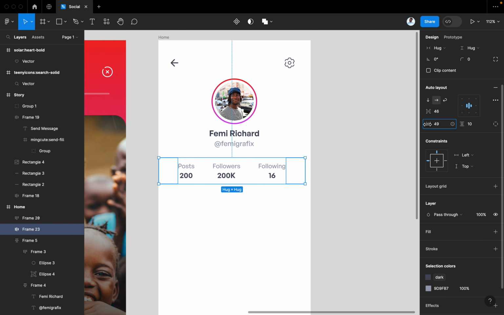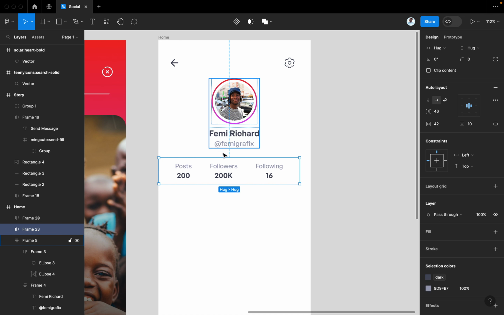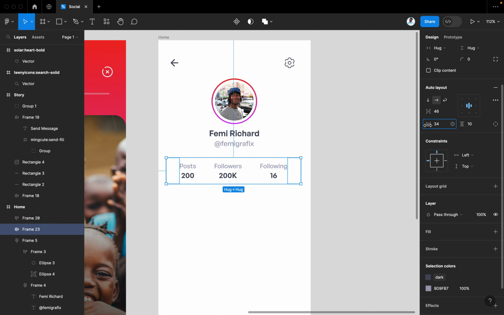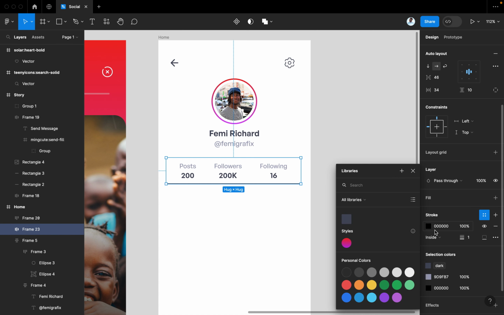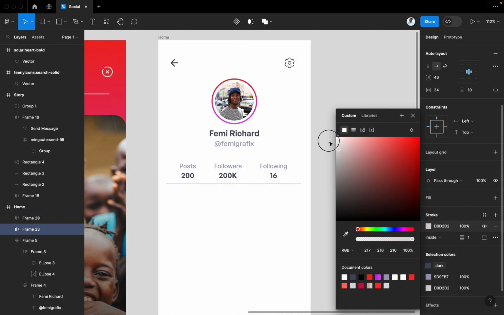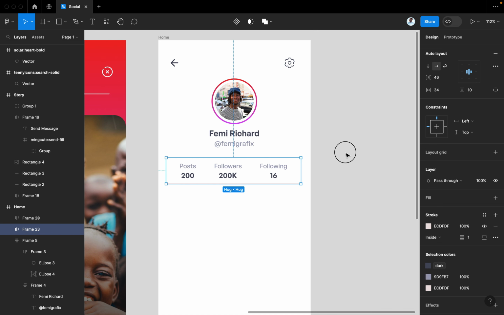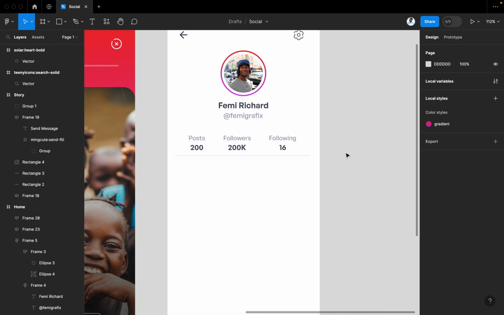Let me reduce this actually. It's going to be a bottom stroke, and I'm not going to use black. I'm going to use a lighter color, in between the white and red. That's good.